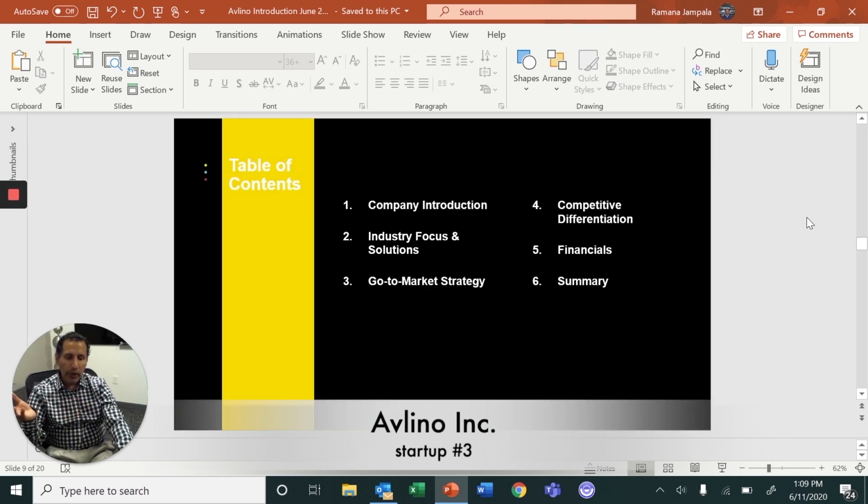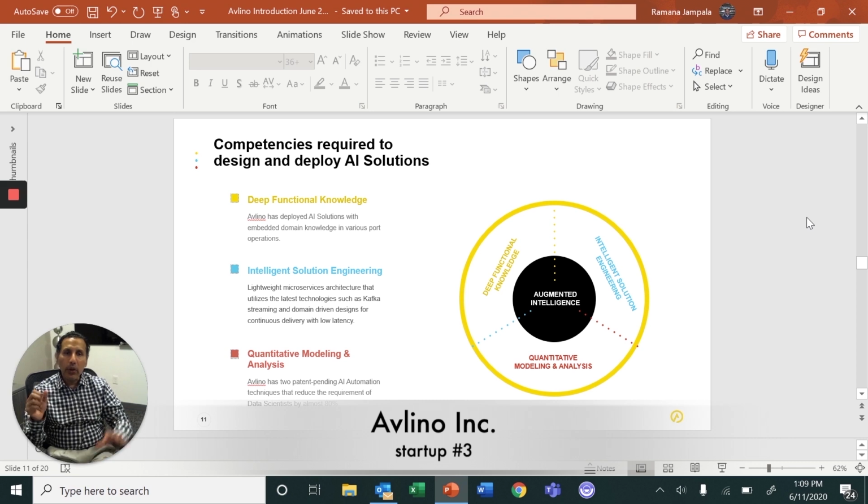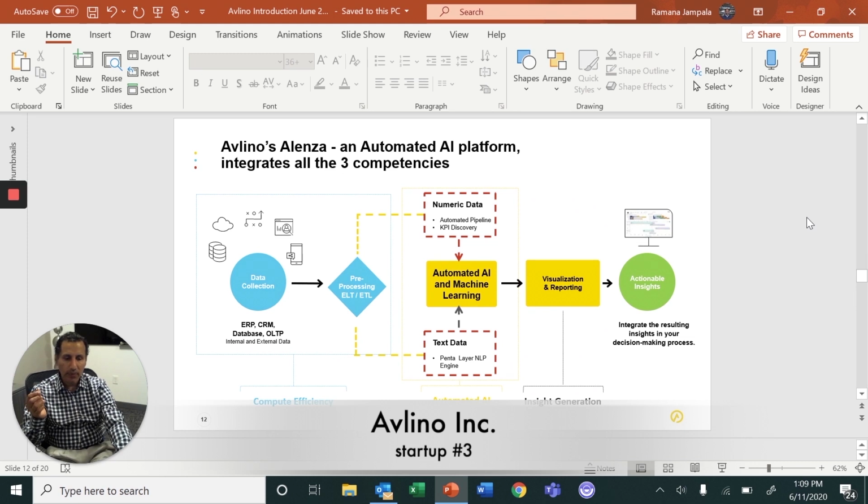So quickly, how do we do this? Basically, we bring together three functions. We have one of the best high performance data engineering platforms out there. We have a very strong data science machine learning tool set that we have developed in-house. And then we augment it with business or domain understanding, either in-house or with our domain partner. And when these three things come together, that's how we deliver augmented or automated AI solutions.